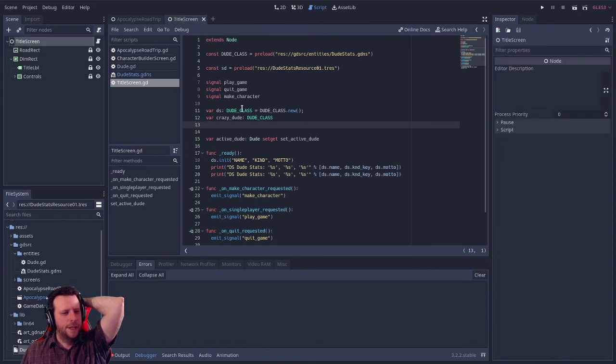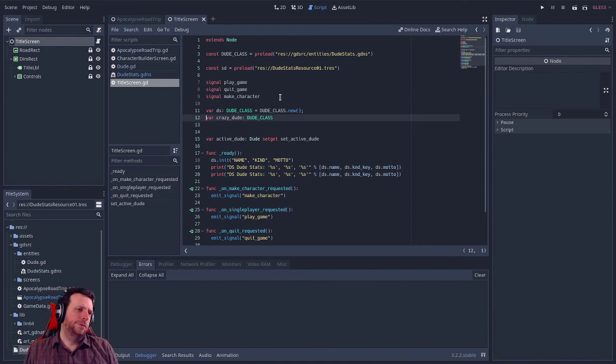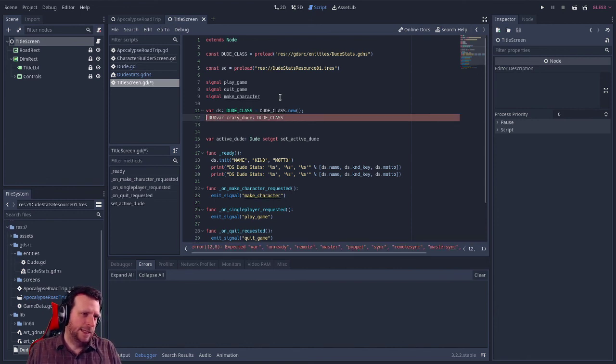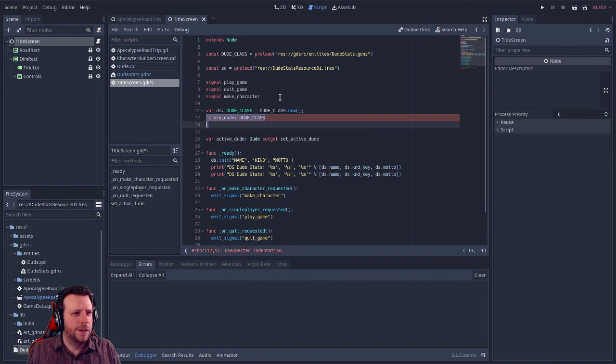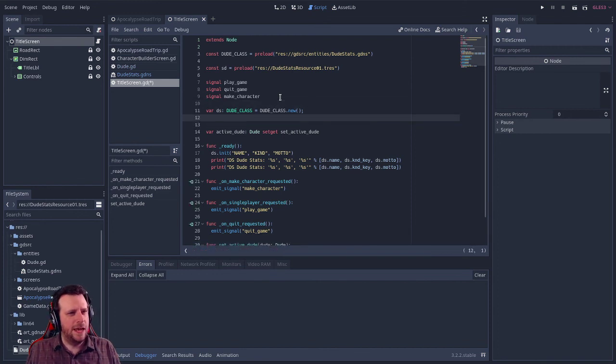Get rid of that. Now what? Now we're like, oh no, you can't export him from the dude class yet. Oh goodness, alright. But it looks like it's kind of working. I was like, what did we do? We just preloaded this guy. I don't know, can we just say, oh yeah, he's like some sort of a resource. I don't know, it's not complaining.